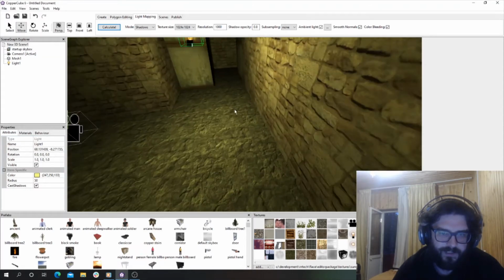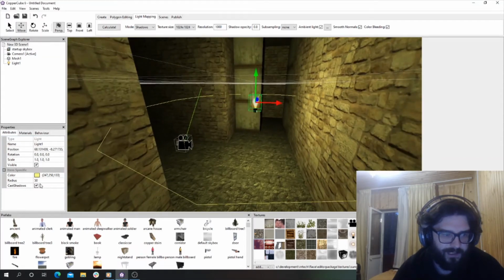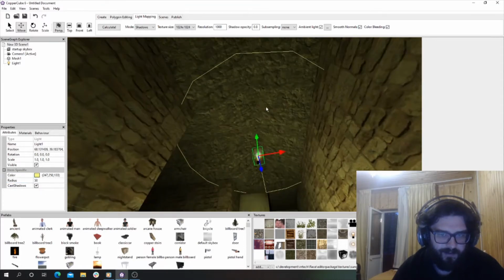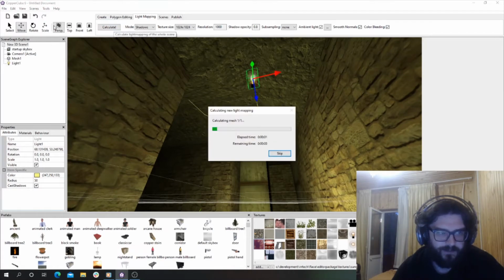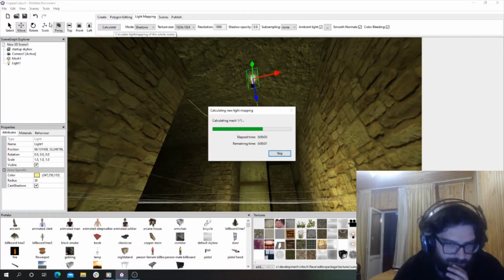So there you go, it changes it yellow. Changes the atmosphere. It's a bit too yellow actually. And you can also change the radius, cast shadows. I want to put this higher as well. I think it's a bit too low there. Modify, move it around. You can also scale the thing as well, but it's not so much relevant with lighting.